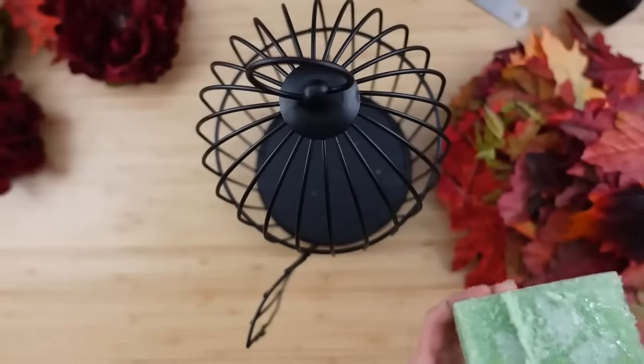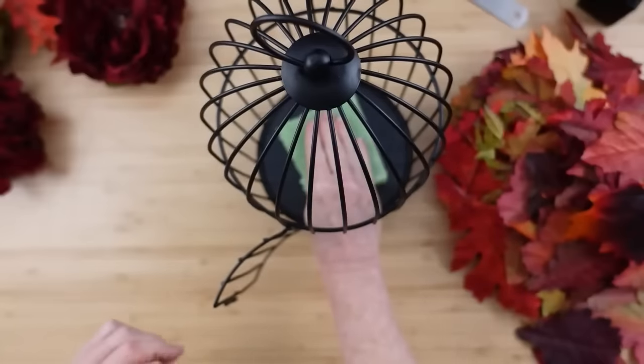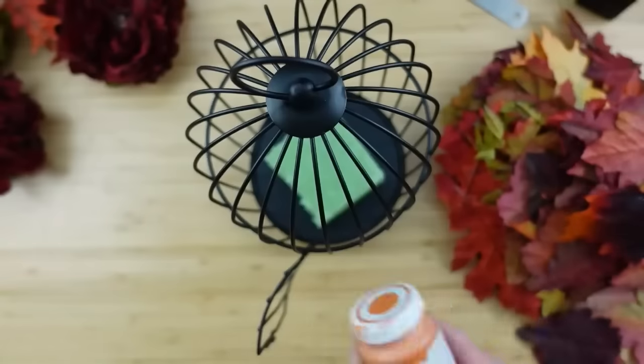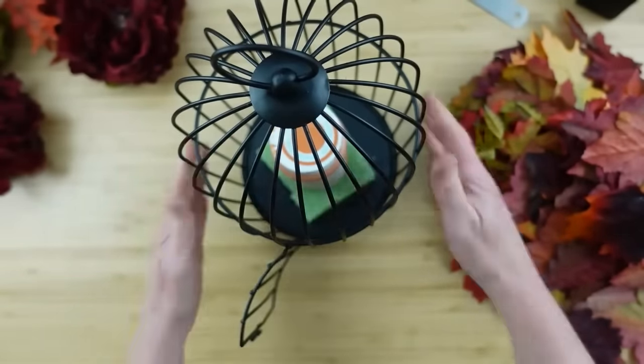Grab your cool temp glue, which I did not use, so it immediately started crackling and melting my foam, but if you just quickly press it down and hold it in place, it'll pretty much stay for you. That's my experience at any rate. If you've got a better way of doing it, go right on ahead.